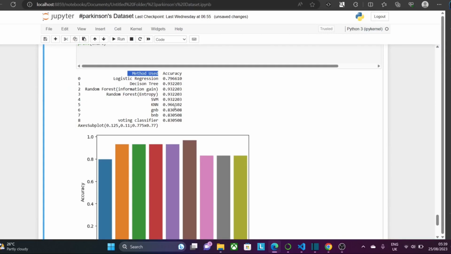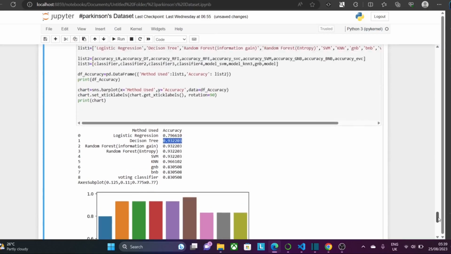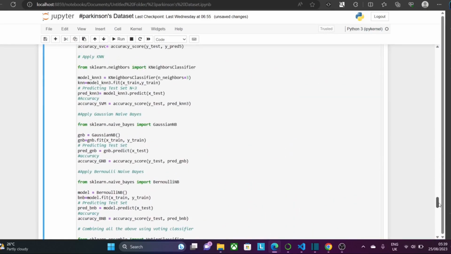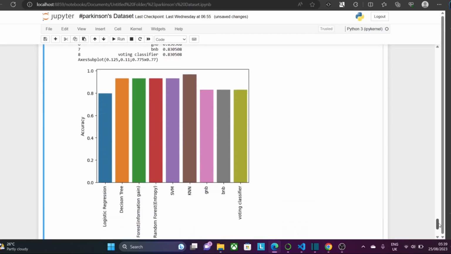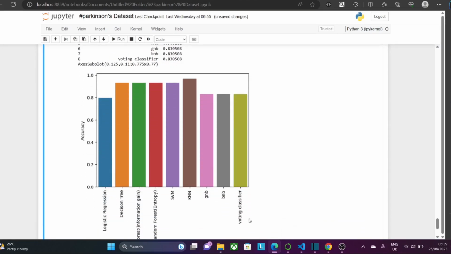As we can see over here, the most accurate of all these is the KNNs. The second most accurate is going to be, as we said before, the random forest classifier and the decision trees, and the third most accurate is going to be the Bernoulli and the Poisson Naive Bayes.